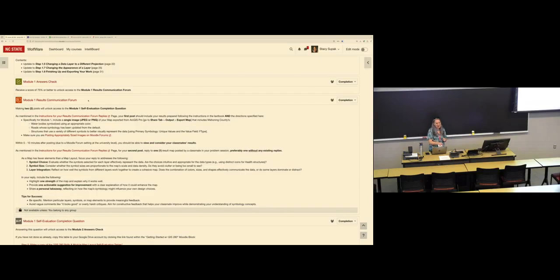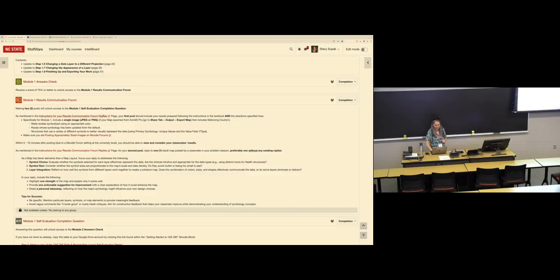I also ask them to do that in this forum, and I give them very clear guidelines of what is visual evidence to support X, Y, and Z. And so they have a page where they can go, and they're supposed to be then reflecting on other people's work and thinking about how things that they've done may be useful for them in their next map that they produce, because they're going to continue producing this style of product throughout the semester, learning different skills as they're developing it, but that end product that they're creating is going to be similar. So again, they're seeing how other people are approaching stylistic choices and focus choices, what they're choosing to present and not present.